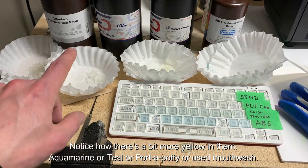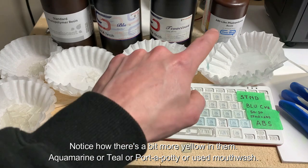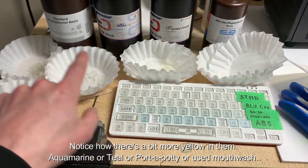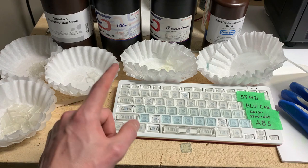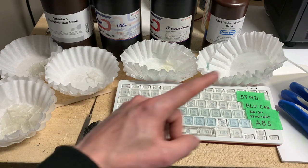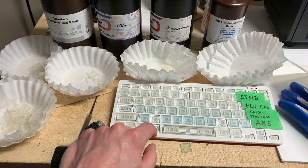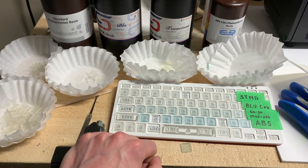All right, so now the winner here to me was the 50-50 mix of the standard and the ABS like resin, both from Elegoo. Unfortunately, the clear V2 didn't print very well on my printer, and the Tenacious is just the wrong material.